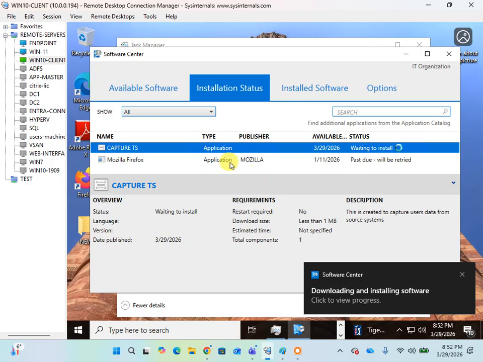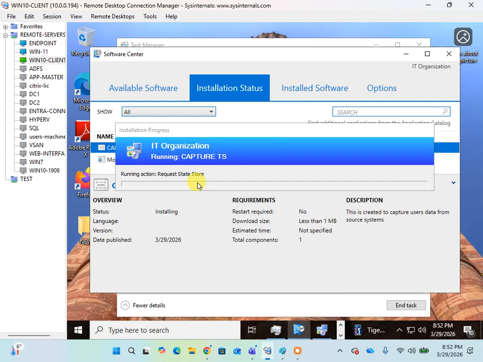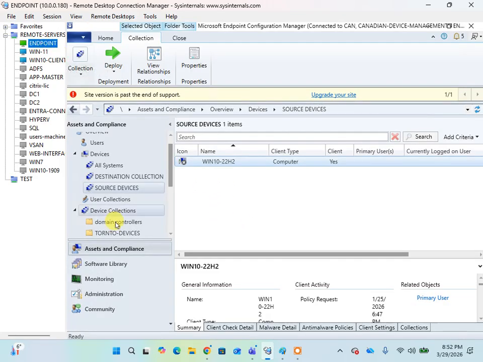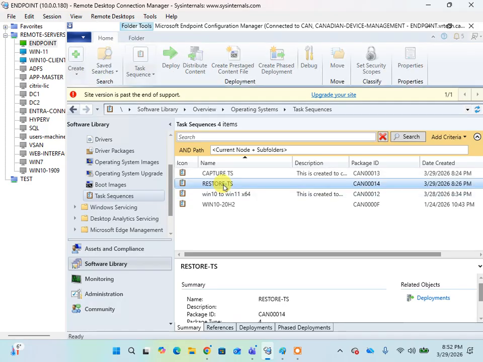Retry this one. So he didn't capture it. For some reason, the USMT client package is not compatible. Anyways, let's suppose he captured. So what you need to do is come back to your endpoint, come back to your task sequence, and this is my restore task sequence.